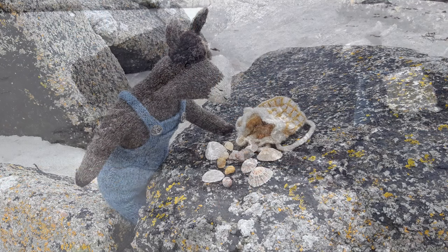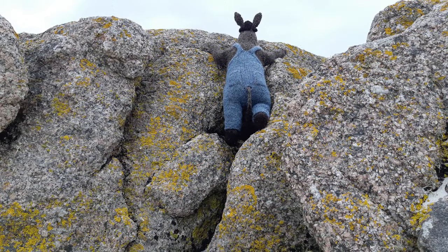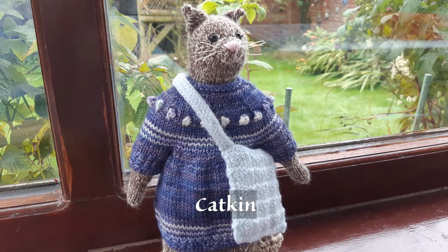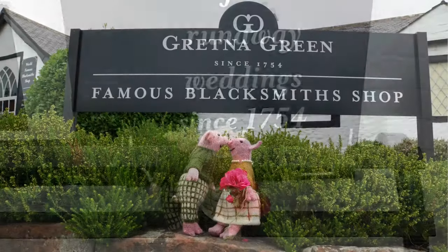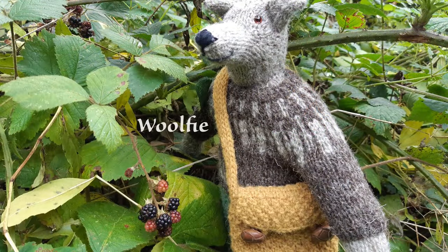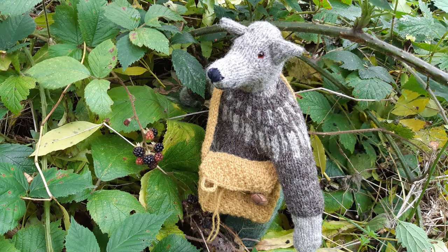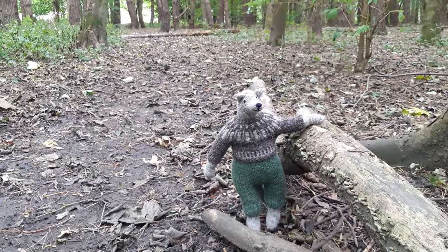They've allowed me, probably more than any other toys that I've made, to be playful. They've stimulated my imagination and allowed me to connect with my inner child, which is a secure and happy place to spend time. I was definitely feeling playful and childlike when I decided that the 2 pigs, Matthew and Rose, should get married at Gretna Green, followed by their honeymoon on a remote Scottish island. The animals have sparked ideas for stories and have already inspired me to write a story poem about Wolfie and the missing button.